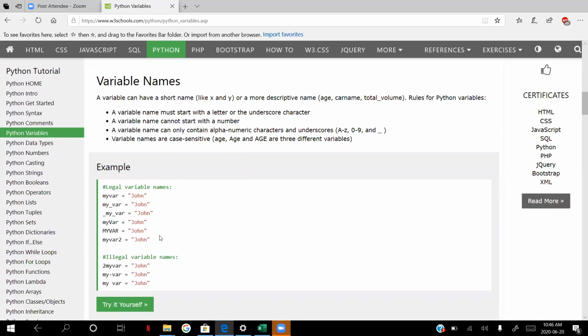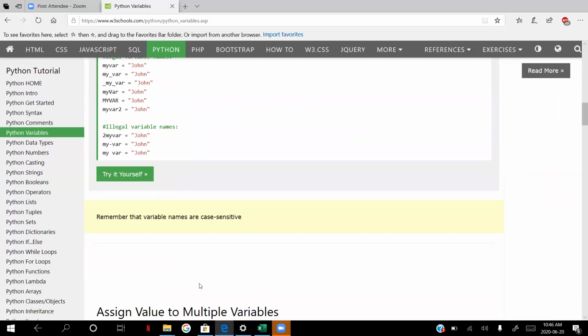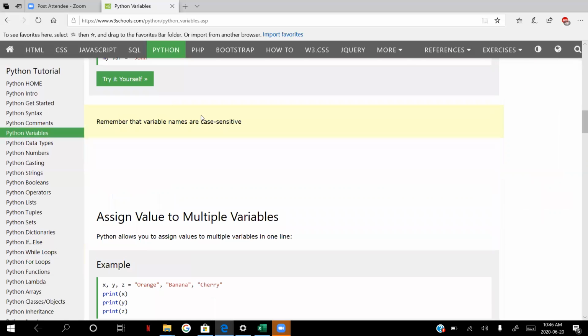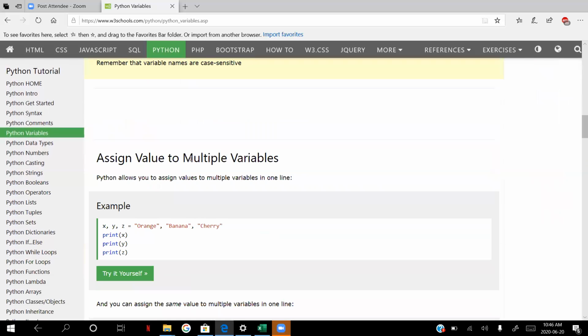So here, you can't have a variable name which starts with a number. That's one thing. You can't have a dash. You can't have a space. So how you can define a variable is what is explained here. You can't have a variable with a number at the front, and this one has a dash and this one has a space. And names are case sensitive. So if you have a variable, it's a case sensitive variable.